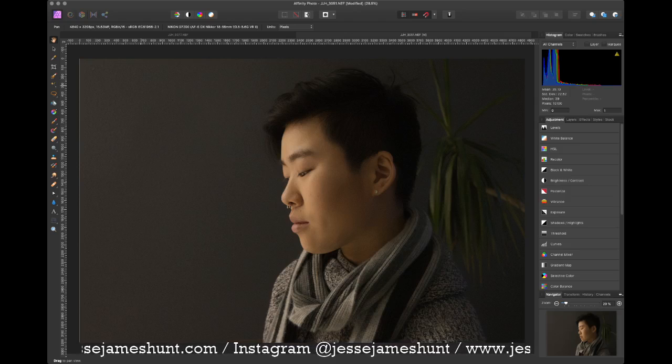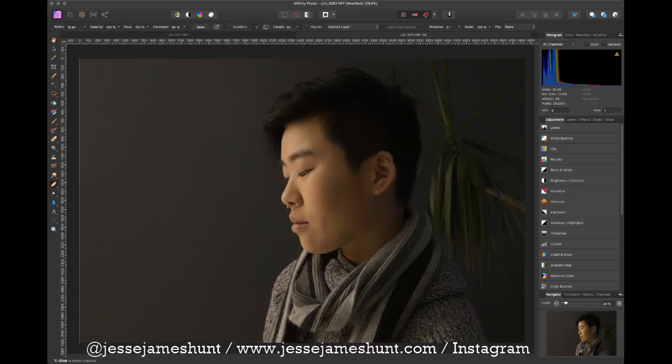Okay, so there's some things they traditionally might look at. If somebody had a huge zit or a scar that they did not want in the image, they'll sometimes tell you. And so you can go to the healing brush down here. If you hold it, it'll give you other options, but I usually use the healing brush. And using a Mac, you have to push the Alt key to pick the tone you want or the place that the brush will follow. Let's see, let's go right here. And you see this little freckle thing. I don't think I like freckles, so I usually don't remove them. But you can kind of remove it by messing with that.